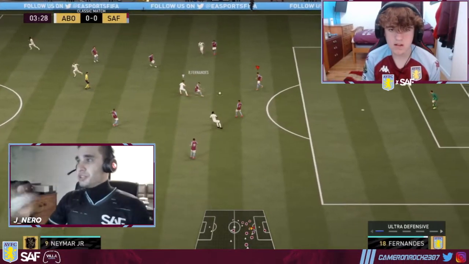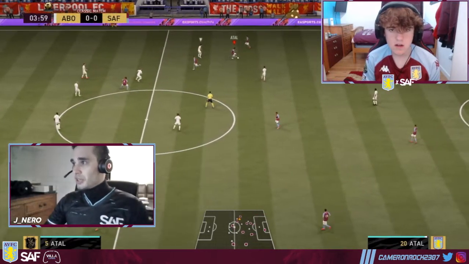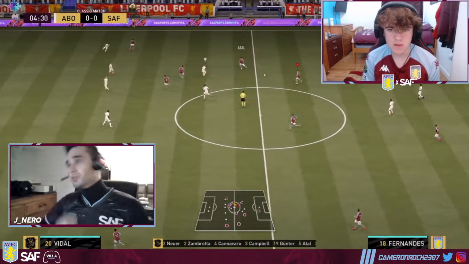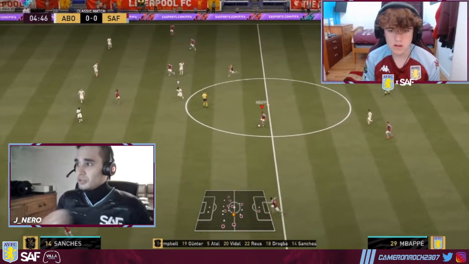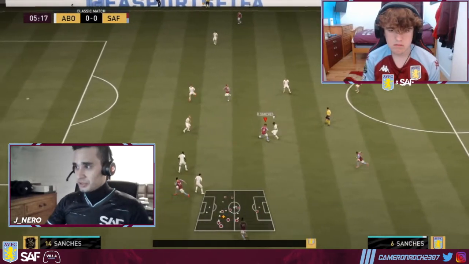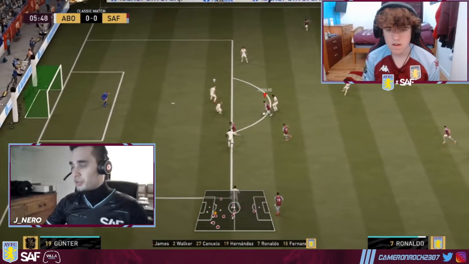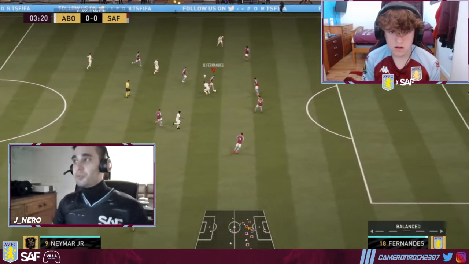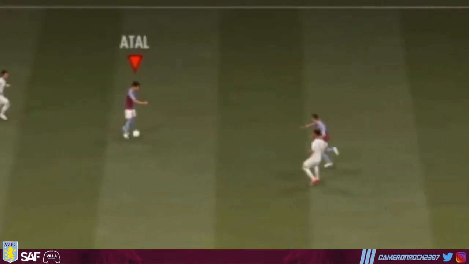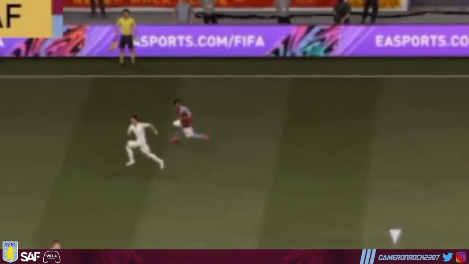All right, what you can see right here is that Cameron, straight from the get-go, goes with a motion play. So what he does is he creates motion with his players. So he goes forward a lot quicker than most players. You can make your players make runs, and you do that with the L1 button. So if you play a pass with the L1 and X button, you make your players run forward. And that's what he does a lot.